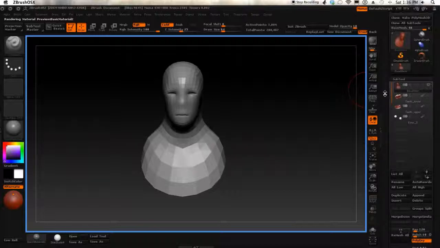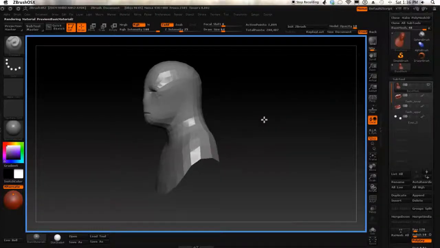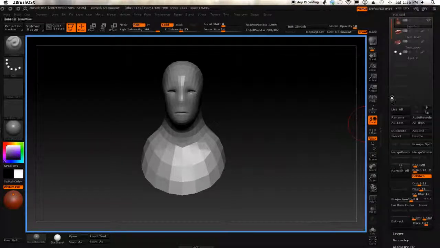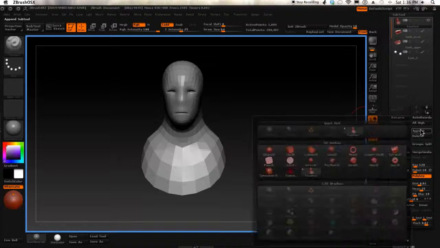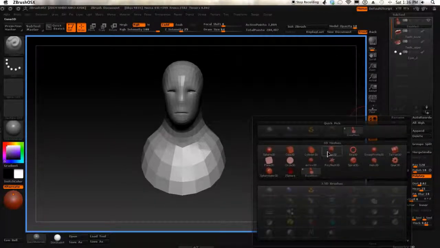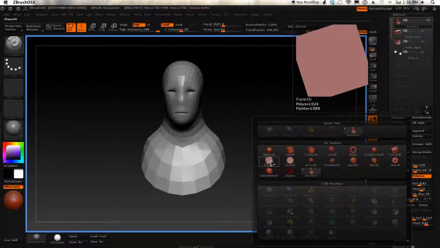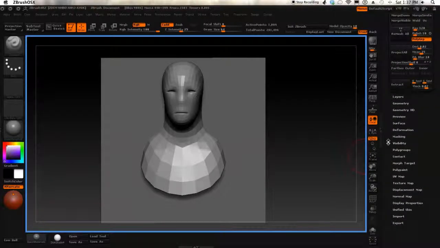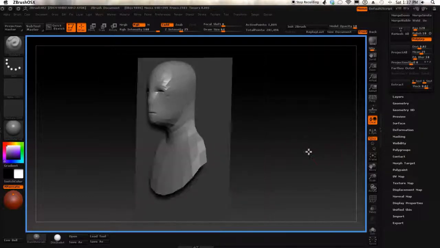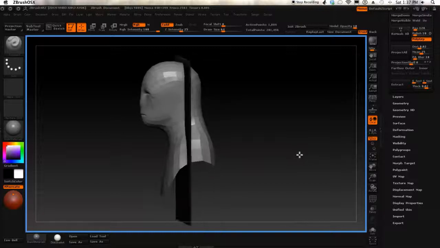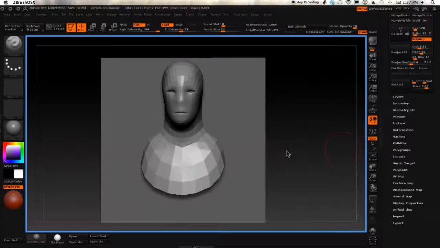Alright, and at this point I'm going to go ahead and bring in my first image plane. And to do that, I'm going to come down to Append, right over here, and click on the Plane 3D. Alright, so that's what we get when we do that. And I'm going to come down to my deformation palette, and you can see over here that the plane and the model are penetrating each other right there. So I need to move that plane away.